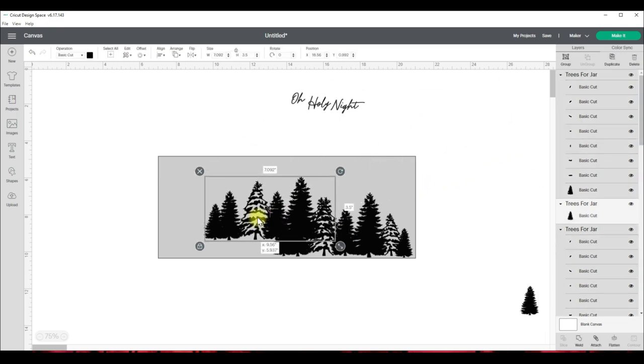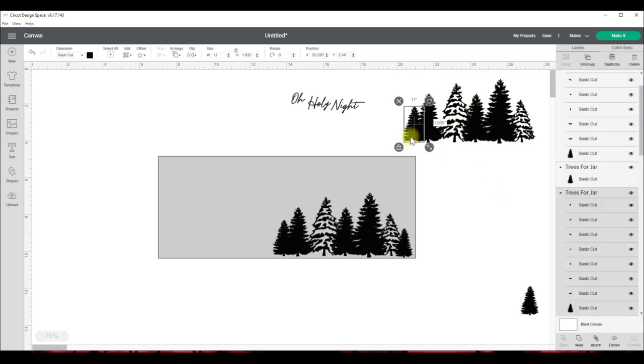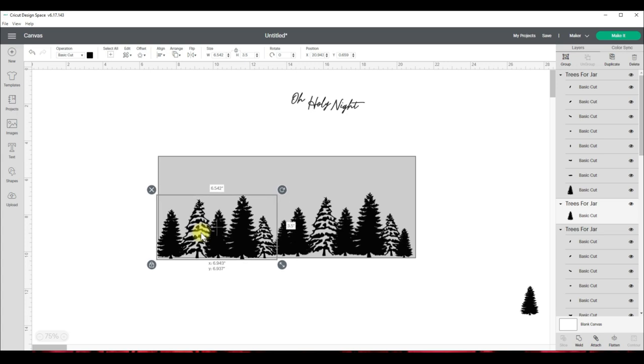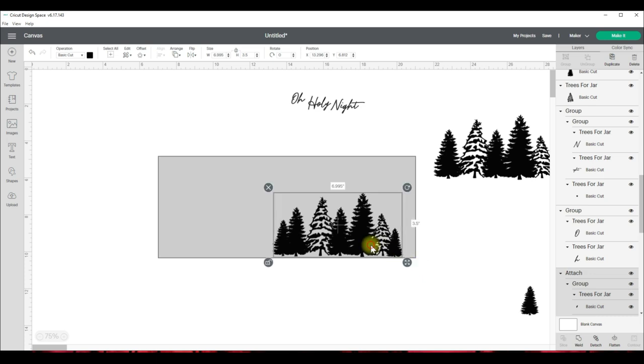Let's grab these all again. Let's bring them down and see if it fits. Still a little tight. So let's maybe grab the tree on this end. Let's go ahead and hit delete. Grab them again. Still a little tight, but it's getting better. I'm liking it. Let's make this. I'm going to unlock the dimensions, because I don't want to lose the height. I just want to squeeze it together just a tad.